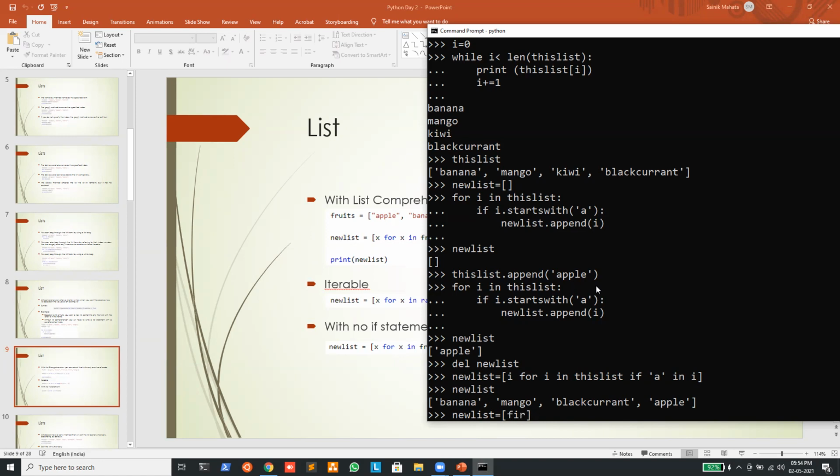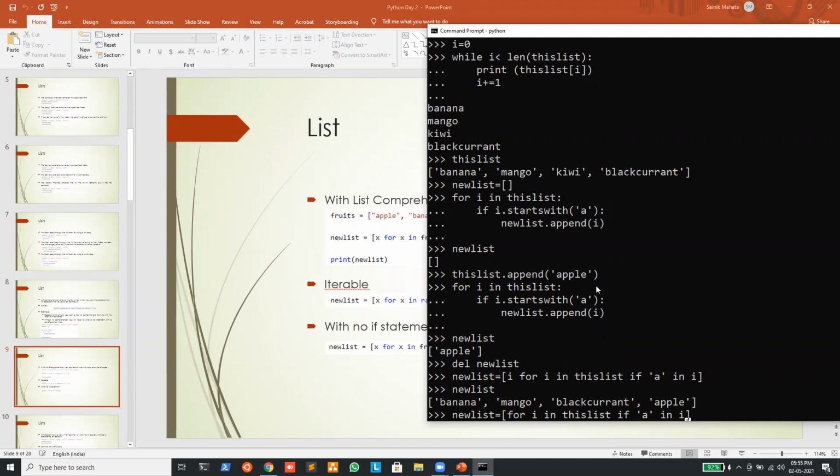So first I will write the for loop: for i in this list. We are taking an iterable called i, and it will iterate over all the elements of this list. Next we have to write the condition, right? The condition is if the character a is in i.